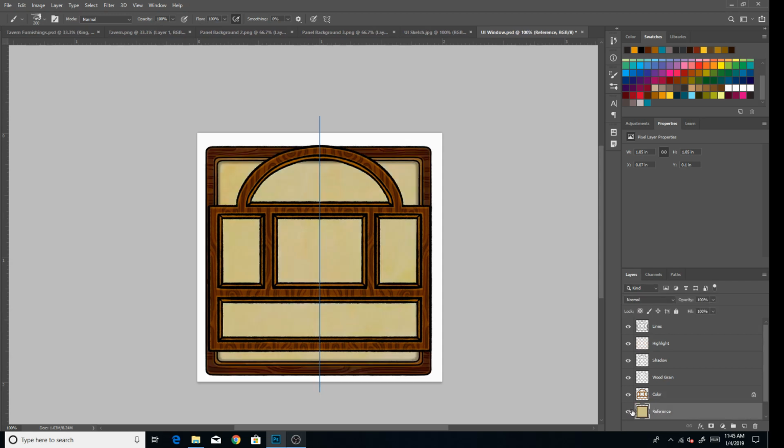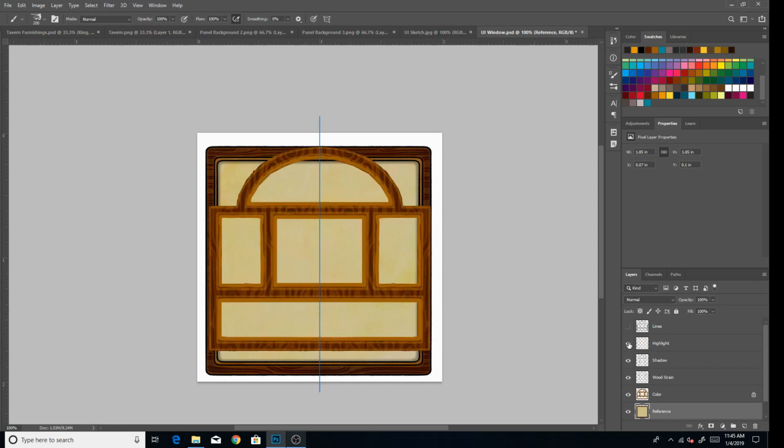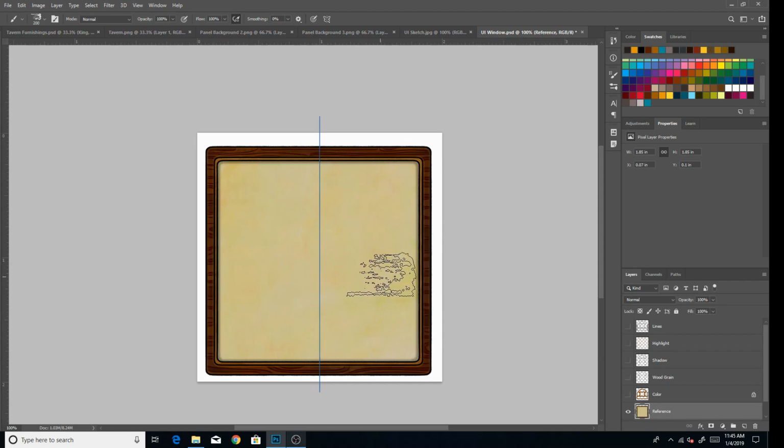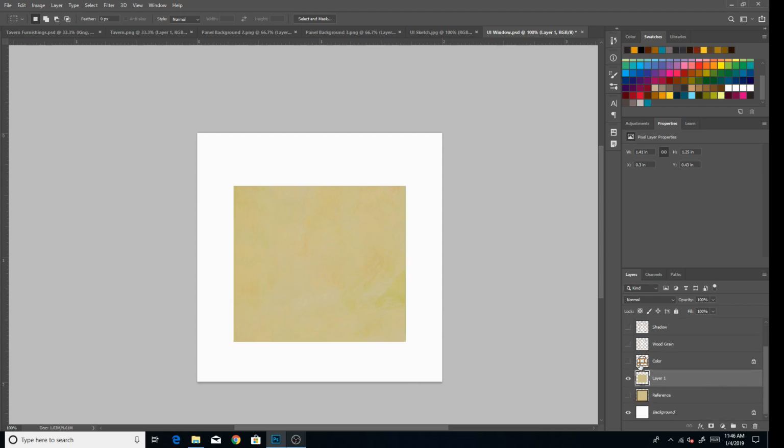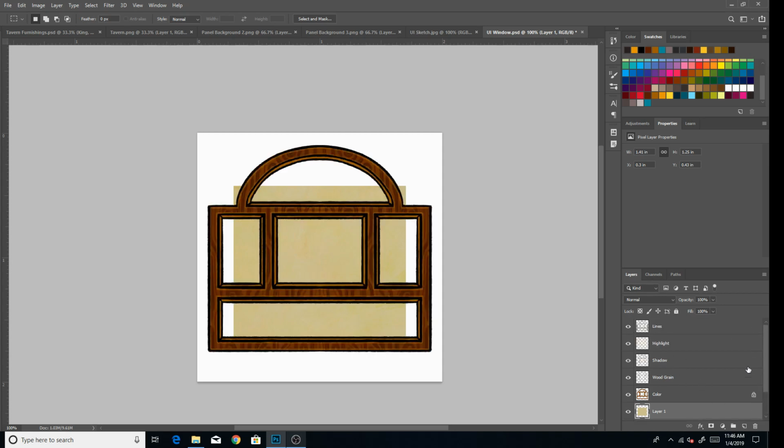The other thing I want to do actually is I want to steal. So on this original piece that I did, I've got this nice texture, almost like a parchment texture I made for the background, and I'm gonna just steal that right off of there because I'm gonna use it in this window here. Alright, here we go. Let's turn all my layers back on. I'm just gonna use this little parchment texture here.